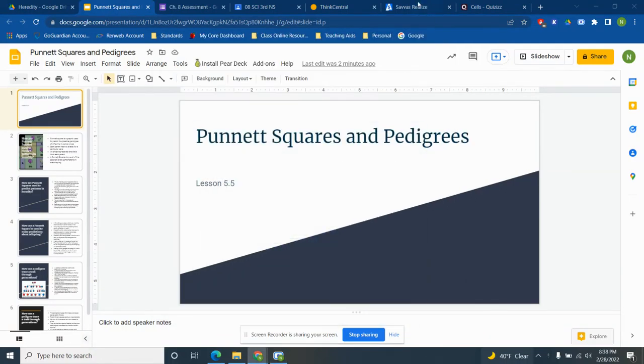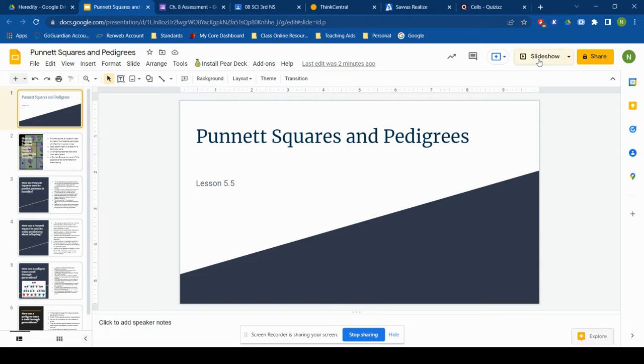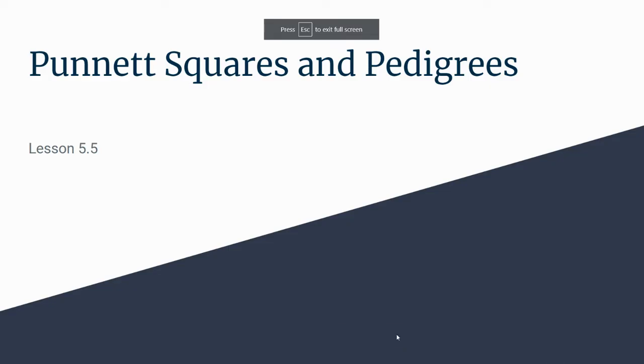Okay, guys, I'm just closing this up and we're going to start our Punnett square and pedigree lesson here. I need you to get your textbooks out. Every single person needs your textbook out, and we are going to go through this. The slides themselves are not long. I think there's only 5 or 6 slides. They're not long at all, but there's a lot of practicing.